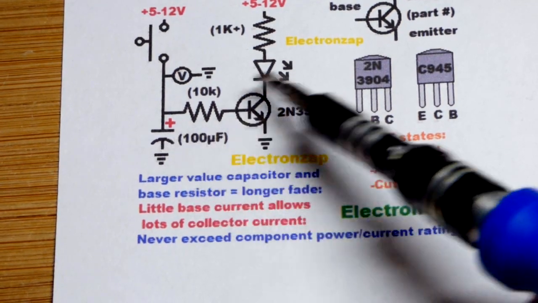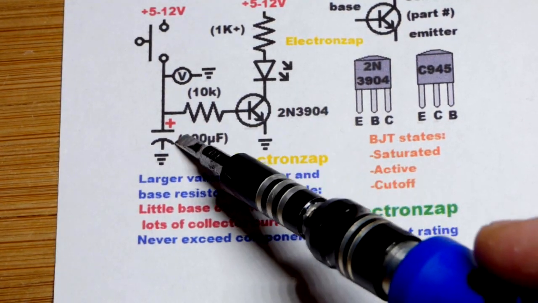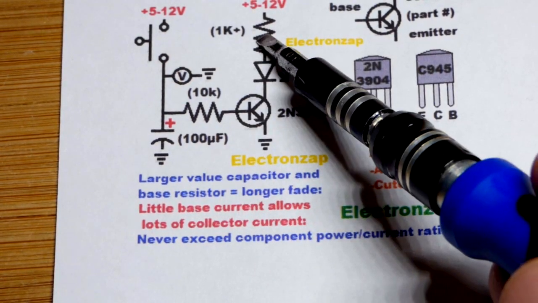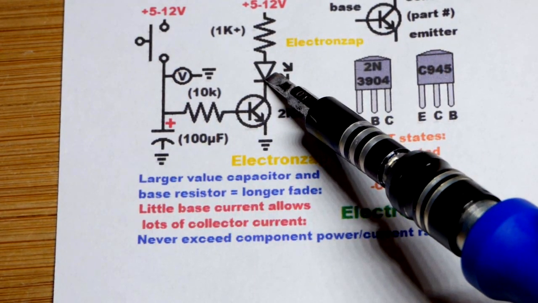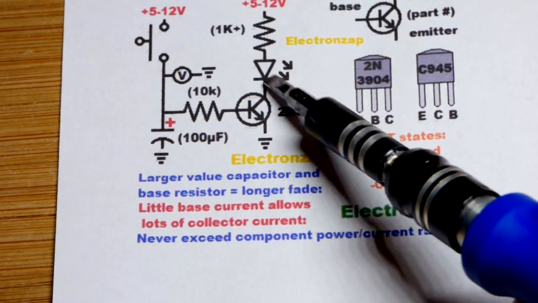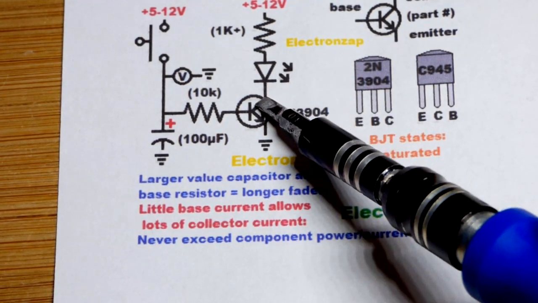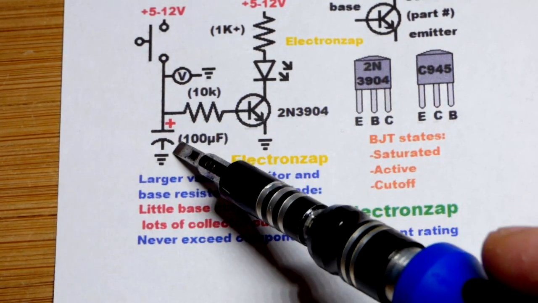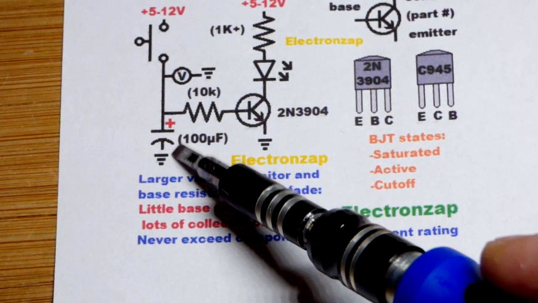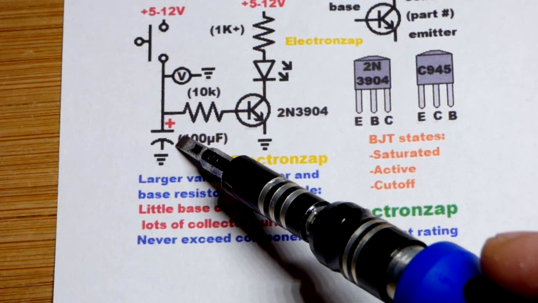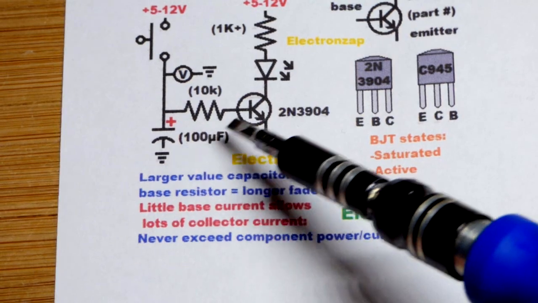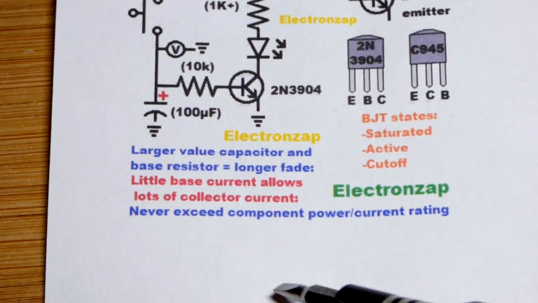So if we tried to just power the LED with a capacitor, especially a hundred microfarad capacitor and a thousand ohm resistor, it's going to turn off extremely quickly. Whereas as we saw in the demonstration, it took time for it to fade down. And so the transistor, it's taken a little bit of power from the capacitor and providing a lot of power from the load to extend the effects right there.